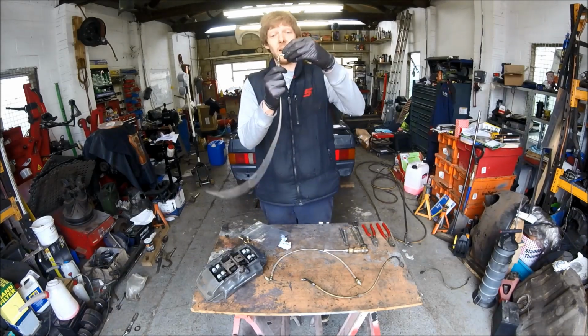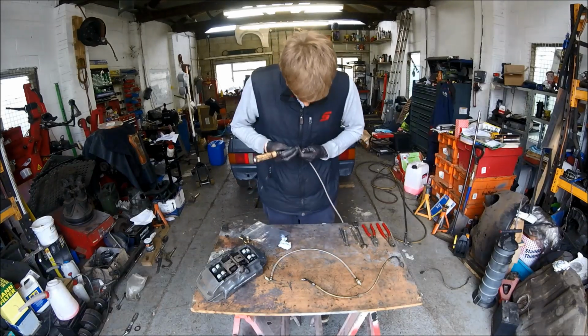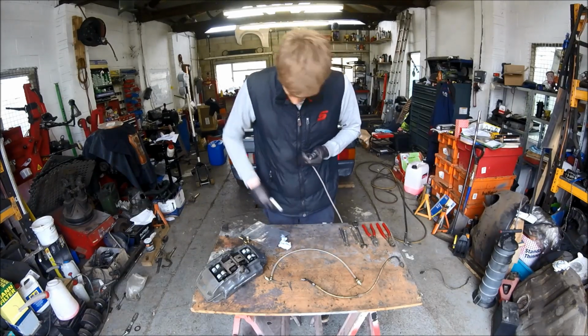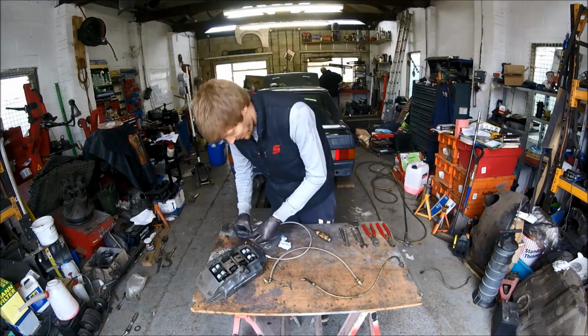So that's one end made, nice and simple. And I just do the same the other end. So I hold it towards the camera so you can see. Top tip, otherwise I would have forgot.